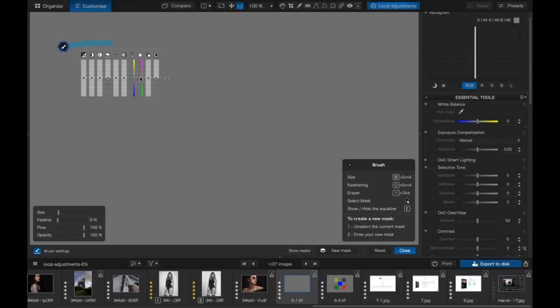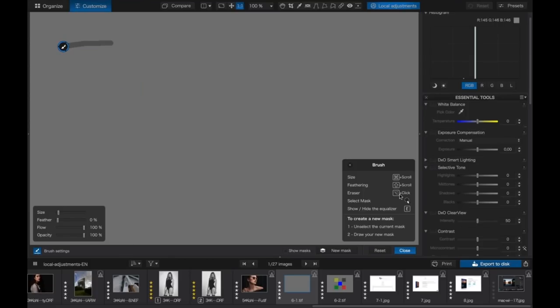They're grayed out now because we're on a TIFF file. These settings are only available using a raw file. Then sharpness and blur. To see how a brush looks, we're going down and reducing the exposure. If you have this equalizer here, simply press the letter E on your keyboard and it disappears.